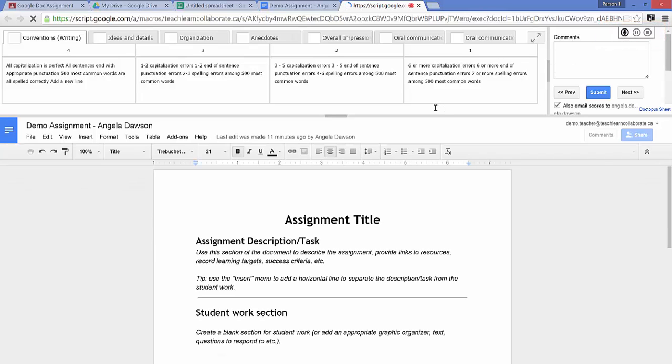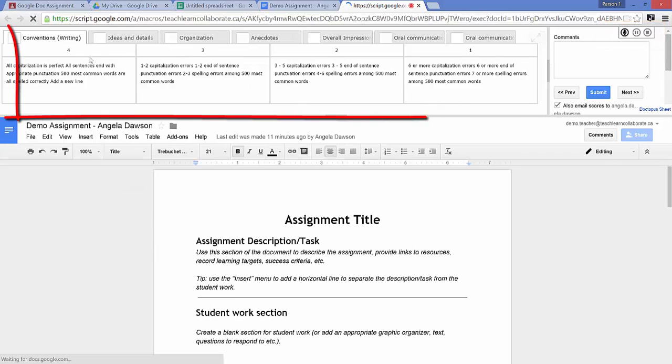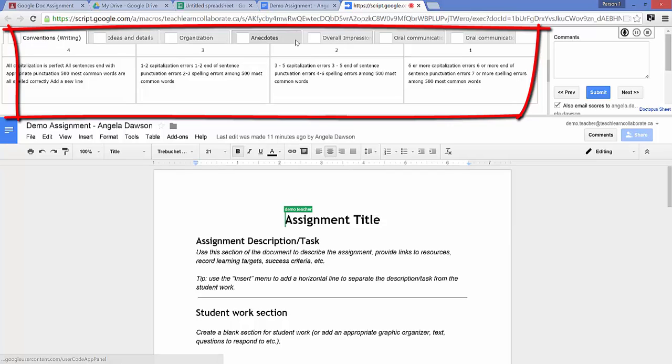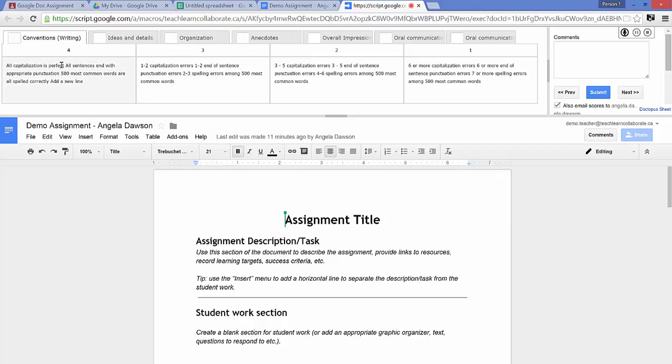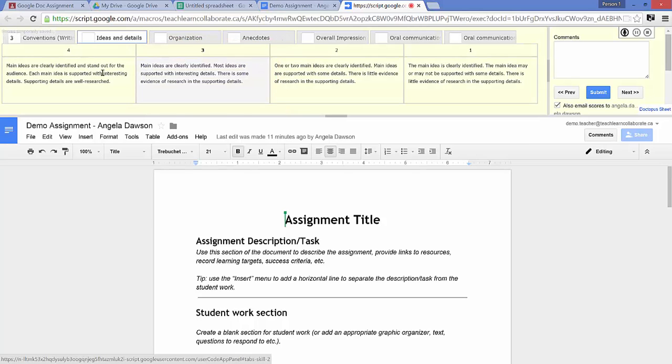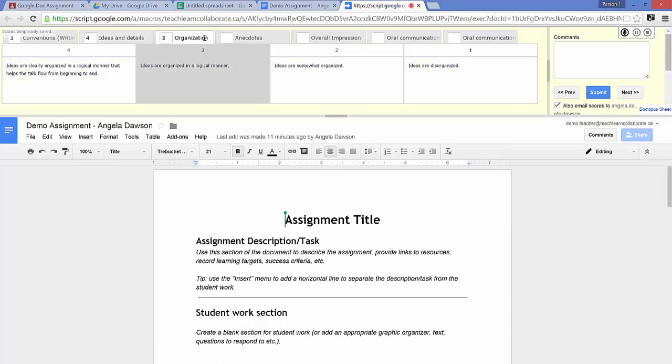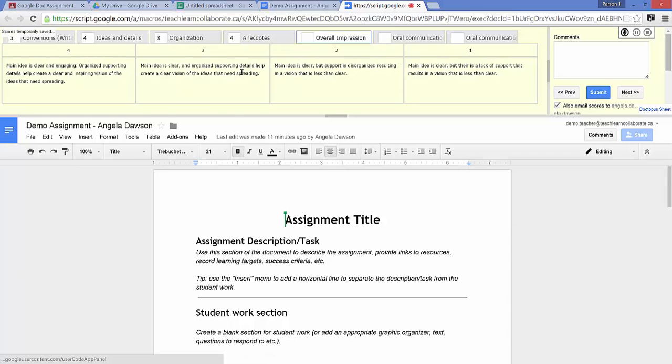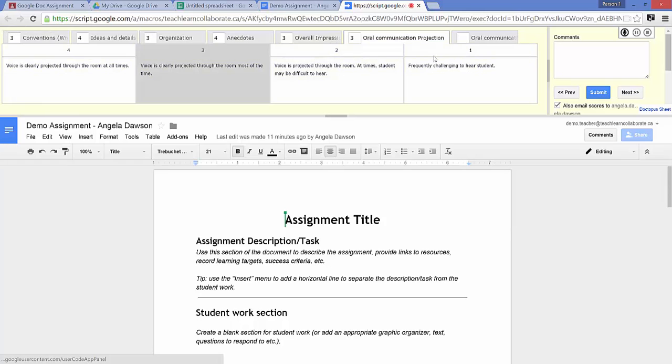So the reason I like Goobric is because you can see across the top of my page I've got all of the criteria that were in my rubric are here, as well as the descriptors for achievement at that level. And so I can simply go through and click on them. So ideas and details, a level 4, organization 3, and work my way through my rubric here.